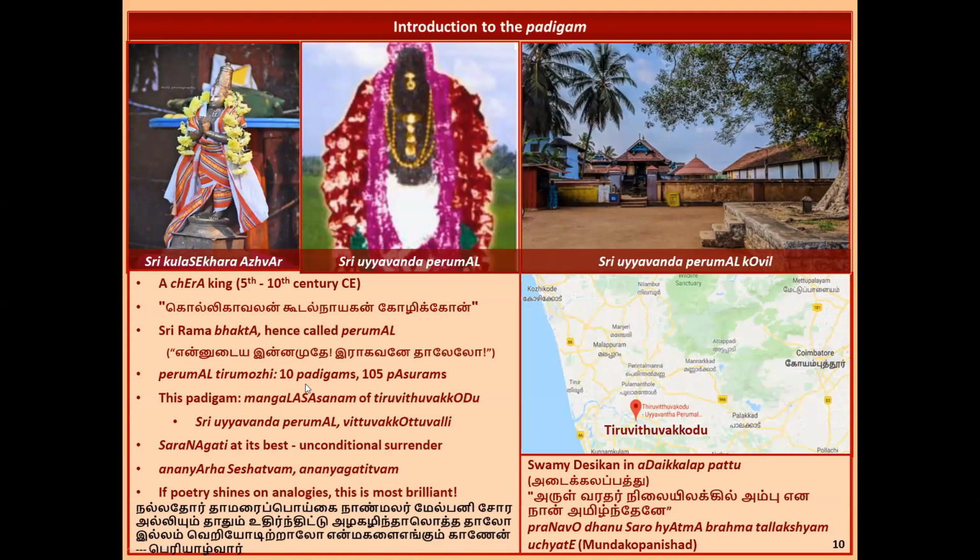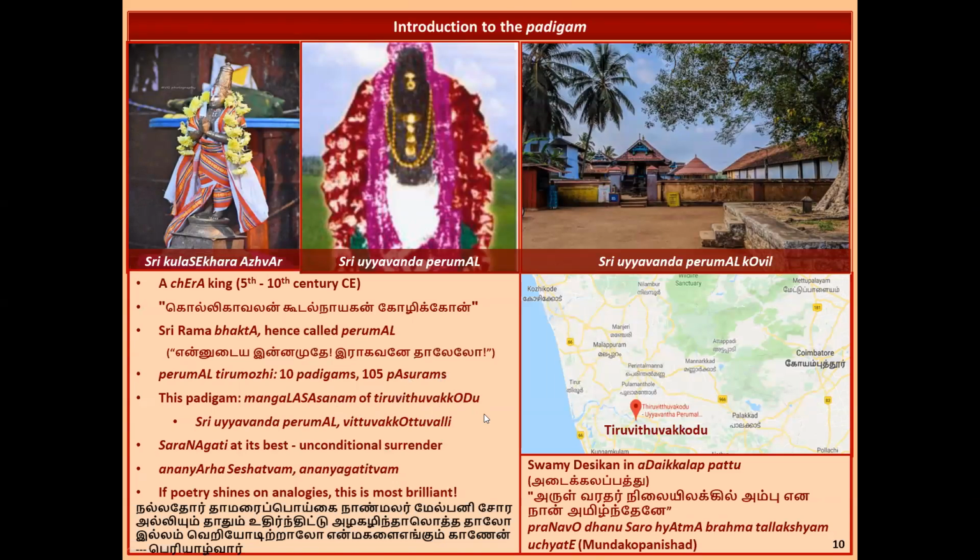This particular padigam is a Mangala Shasanam of Tiruvittuva Kodu. Tiruvittuva Kodu is a sthalam, one of the Divya Desams in Kerala. It's called a Malainadu Divya Desam. Malainadu refers to the mountainous region of Kerala. Mangala Shasanam simply means something in praise of, something that glorifies the perumAl in that particular Divya Desam. It literally means wishing Mangalam on the perumAl of that Divya Desam.